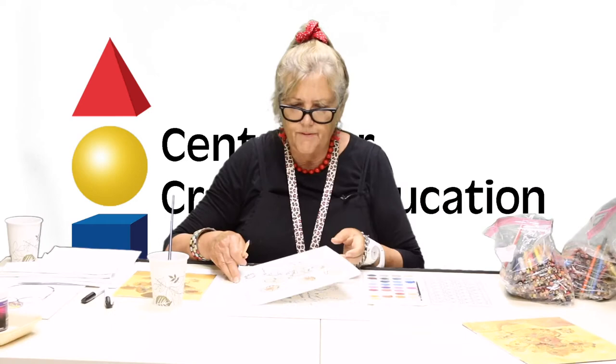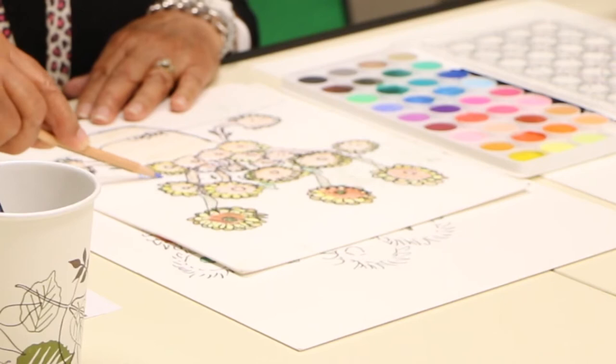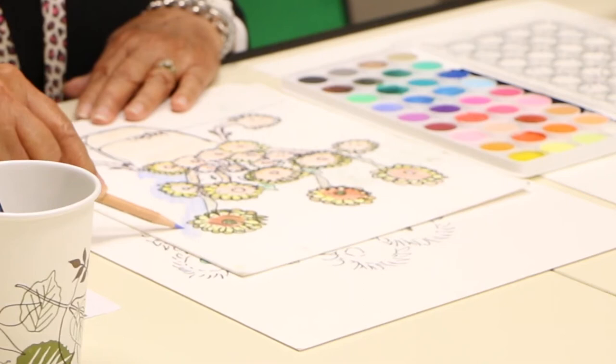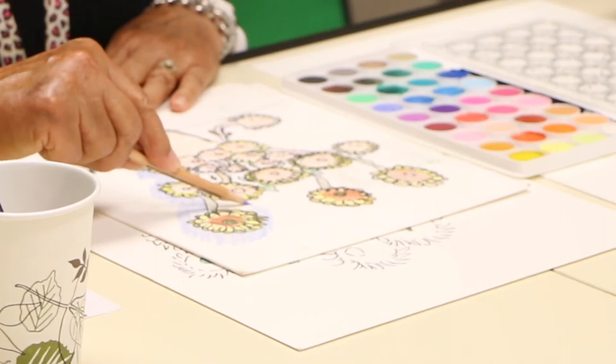I'm going to start with the blue. If you're using colored pencils, I want you to be sure to learn how to shade, which means you turn your pencil to the side and get a really nice shading quality around your drawing. And actually, Vincent van Gogh used yellow, but you know what? We're going to break that mold. And I want you to use your own creativity too. If you want a blue background on your sunflowers, go for it.